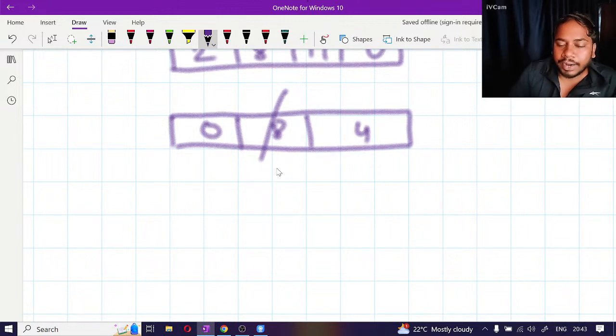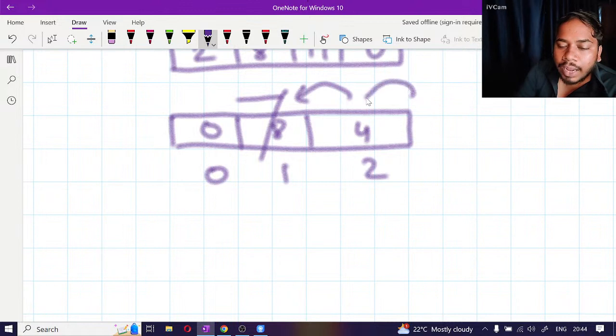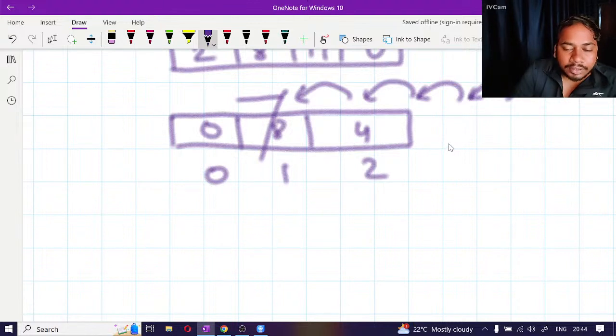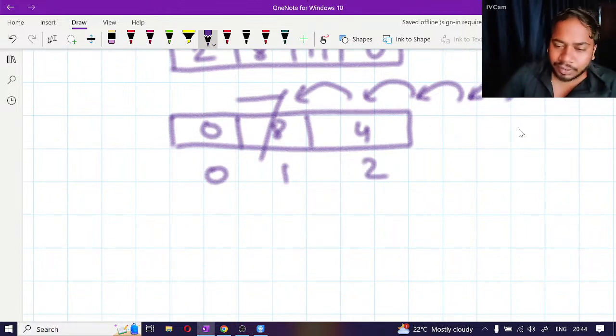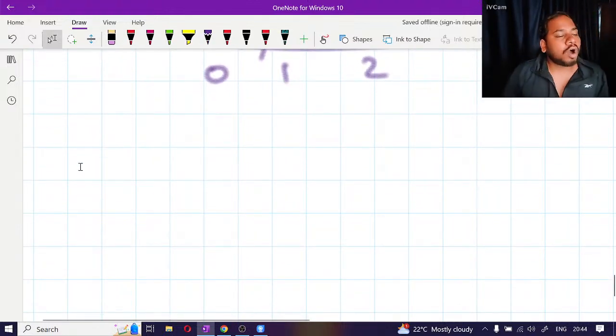suppose we have to delete at first position. So what will we do, sir? We will start a loop from that position, and we will just copy the elements from the next ones to the previous ones. In this way, we can remove this 8. Sir, you have to write the code. You have to remove the element at kth position, then shift 1 back. Yes, Khushbu, correct. So, sir, write the code. The logic we are getting, but I don't know how to write the code. Okay, so how will we do this?